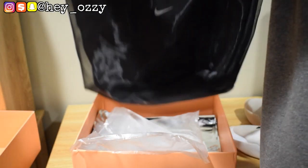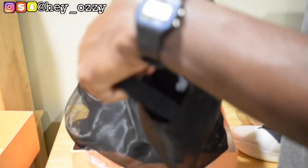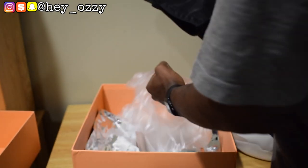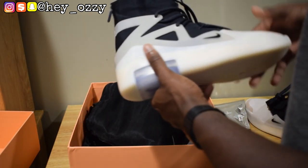And it says Air Fear of God, as you can see. And then on the back, it has the Nike logo. Pretty cool. You could definitely be using this for shopping. Since it's a reusable bag, you'll get infinite amounts of uses until the bag eventually falls apart. It'll probably take a bunch of years. But yeah, man, this shoe comes with a lot of cool stuff. I'm definitely gonna be putting these lace locks on for sure. Alright, let's go ahead and get into the review of the shoe.